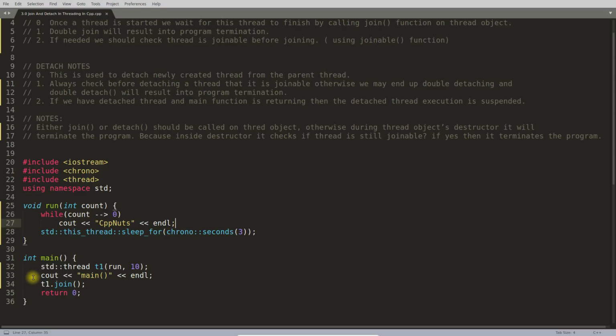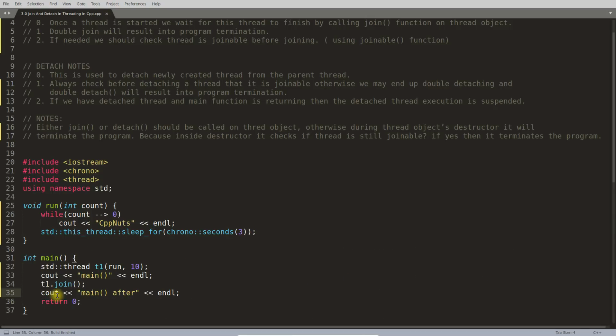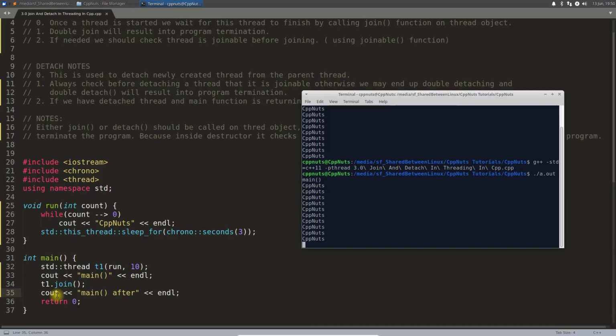Okay, so that we can see that it will actually wait here. I mean, your main thread will wait for this thread here and it will not go further. Okay, so we can simply print main after. Let's save this, compile this and execute this.